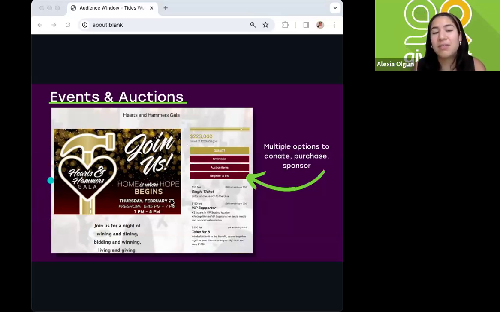And it's important to note that when someone donates with GiveEffect, they are automatically added to your database. And now you can leverage this information to reach out to them separately, create that personalized communication. It just makes everything really simple when it's all within the same system.